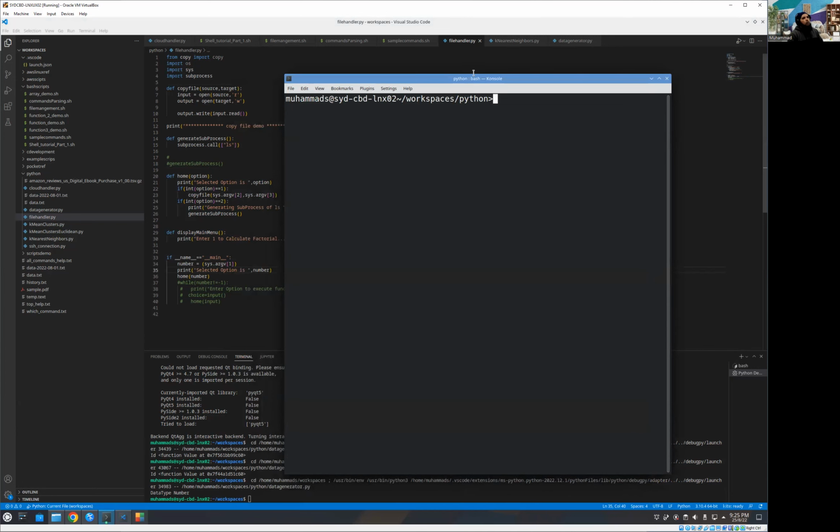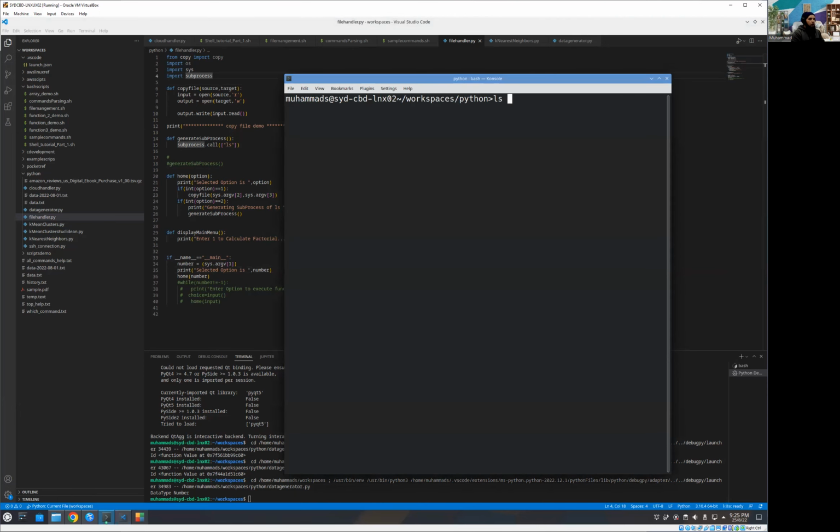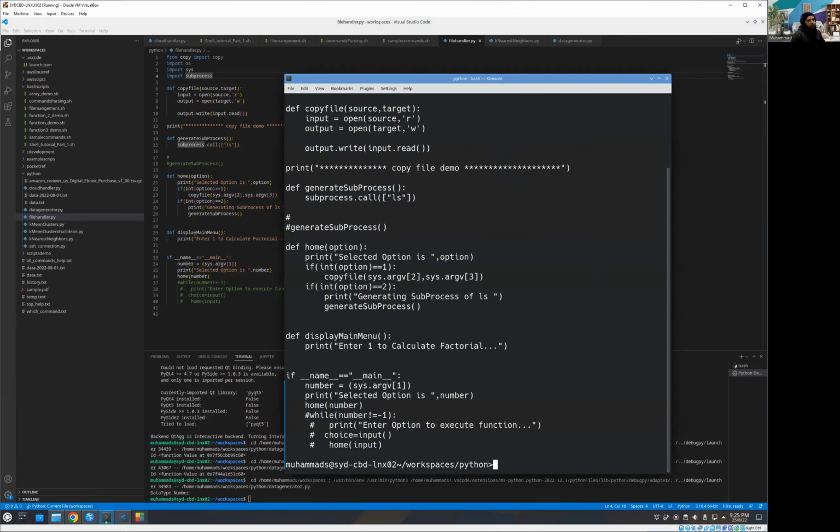Now you can see I'm in the directory where my file is. Let me show you: ls *.py. You can see we have file_handler.py here, and that's the file which contains my code. Another quick check: let me cat it, and you can see the same file is available here.